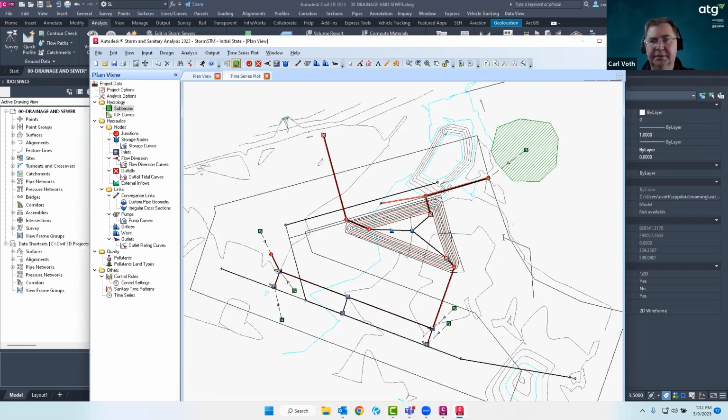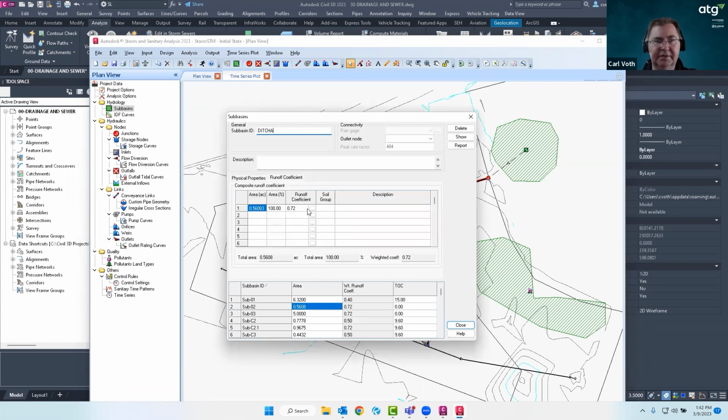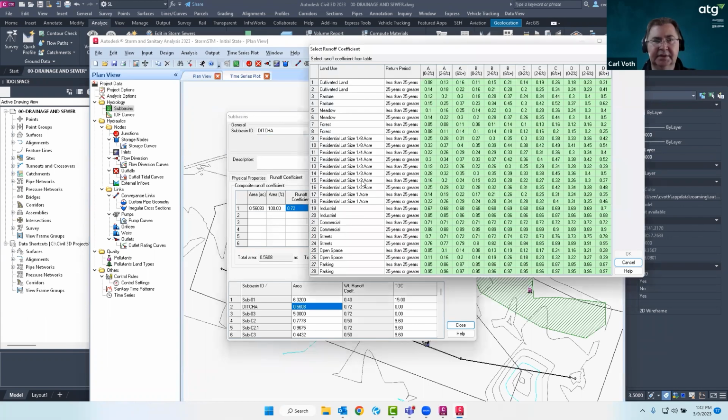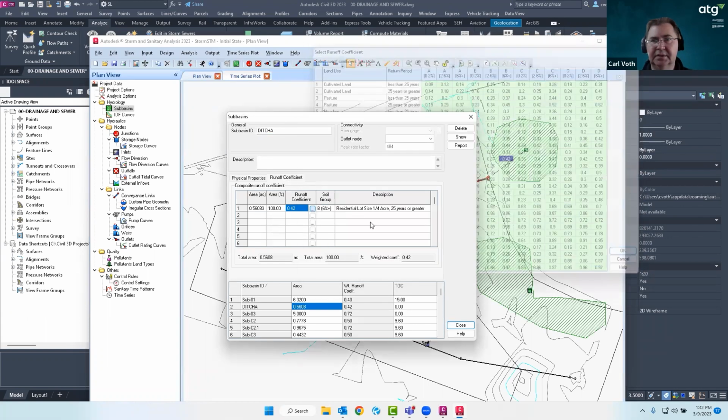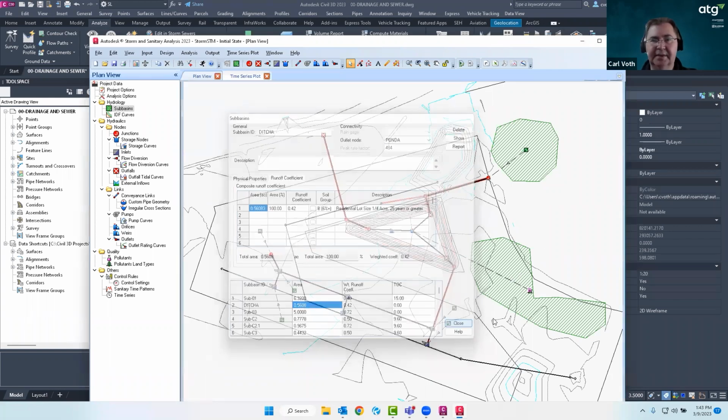So let's go through and add another offsite catchment through here. Done. And this is going to get modified. So for ditch A, I'm going to go to runoff coefficient of residential 1.4 in our B zones. And our outlet node on that one is going to be our pond A, because our ditch is going to run, this drainage area is also just going to plummet right into pond A.